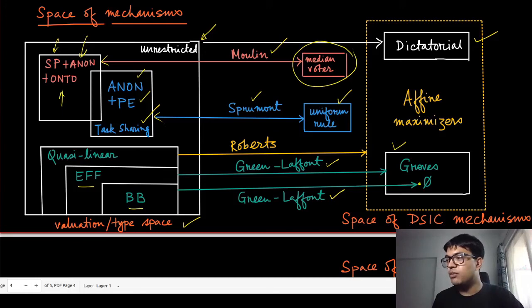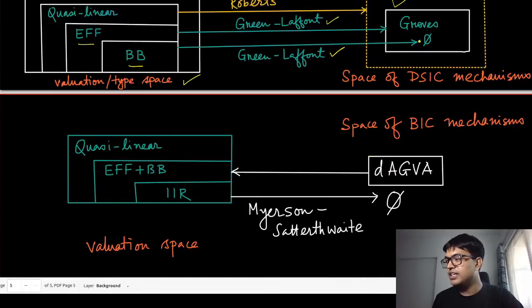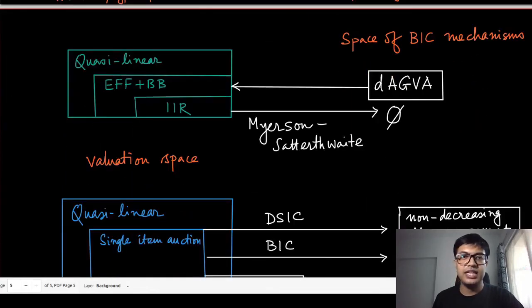Okay, so that was all about the DSIC mechanisms that we have discussed, several results. Let us now move on to the BIC mechanisms, where we have also looked at a similar situation of quasi-linear preferences. These are mechanisms with transfers, and if we want efficiency and budget balance, here it is possible, unlike the previous case, and a sufficient condition is that if you use the dAGVA mechanism, then we can satisfy this. There is no characterization of BIC mechanisms; characterizing BIC mechanisms is much more difficult.